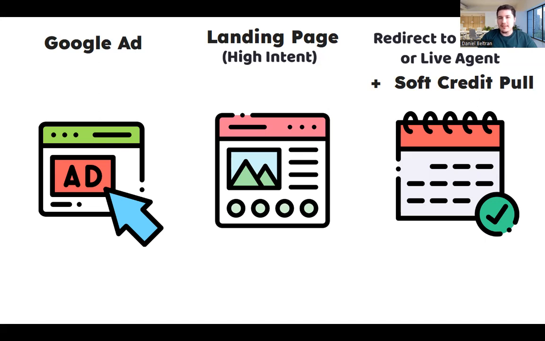Because if they have a 620 credit score, we get all of our clients access to financing. They can get that set up within like 2 or 3 days. So, as long as the lead has over a 620 credit score, we pull their credit, right? Soft credit pull, it doesn't affect their credit. And then we schedule the estimate.